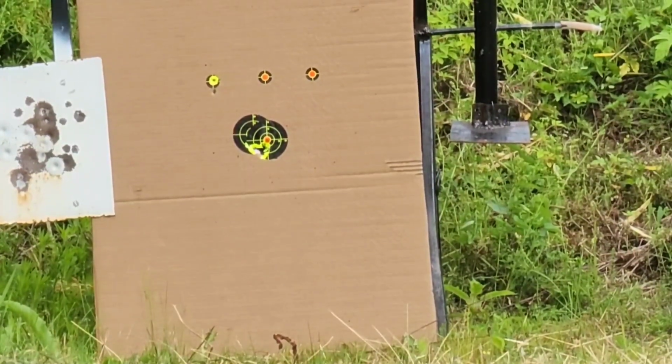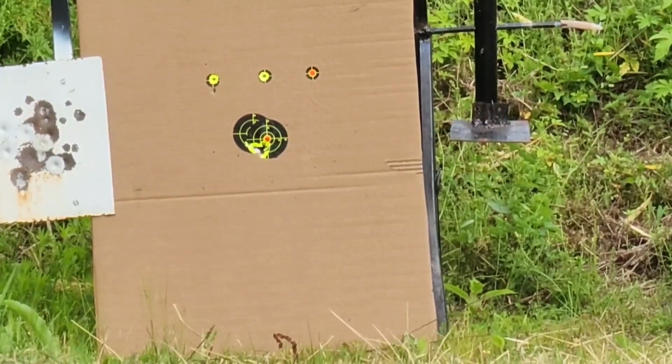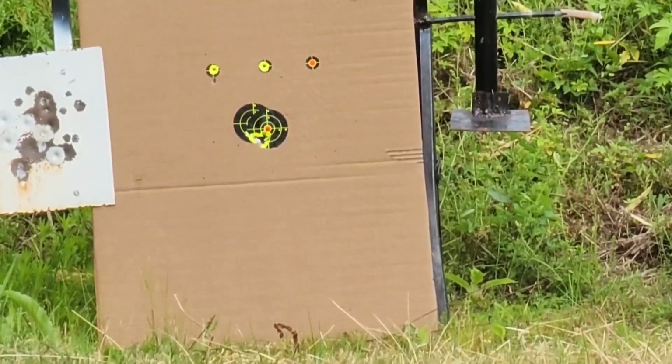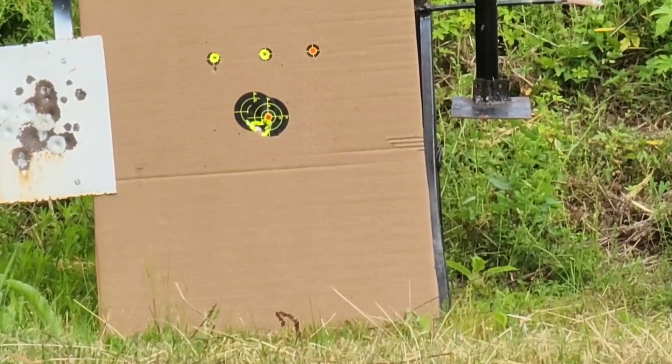But let's see if we can take two more shots here on the little red dots. We're going to start in the middle again. There's one. There's two. Let's go to the far target. Oh, no, I still didn't spring it enough. Word to the wise, definitely wind it up.